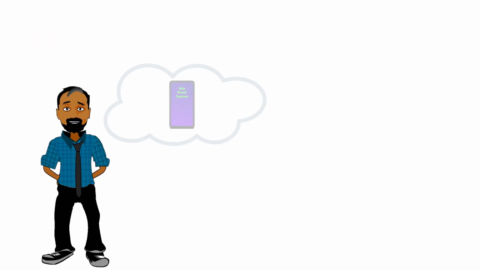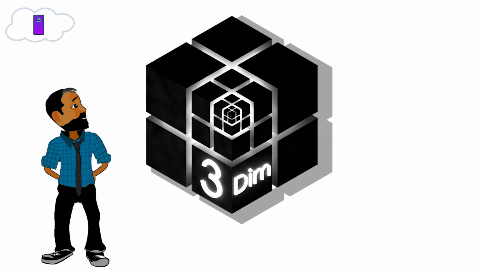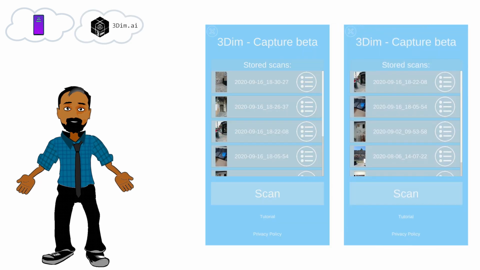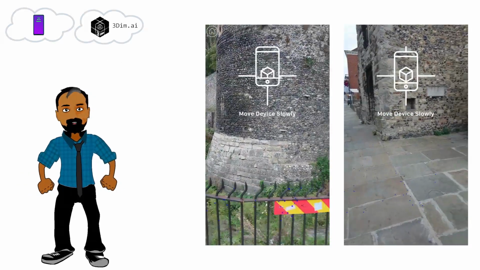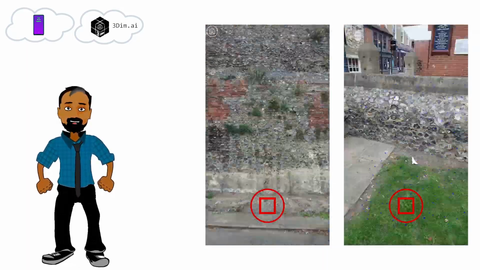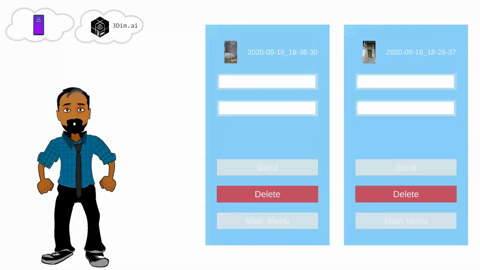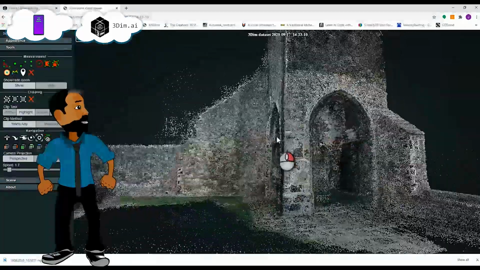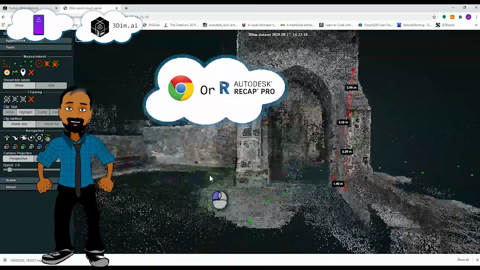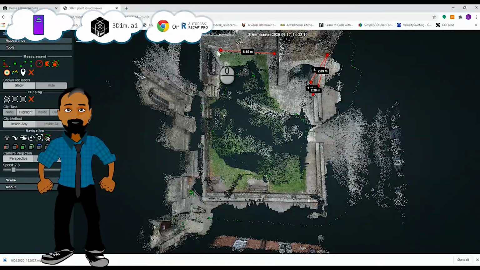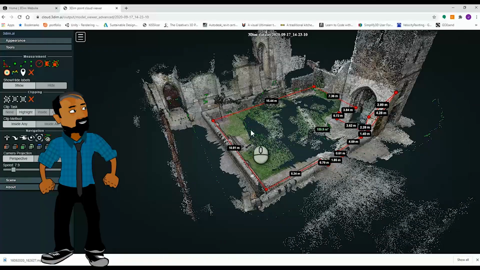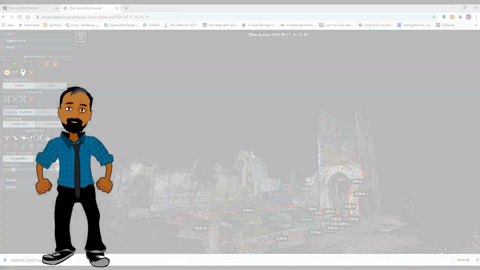Now, the smartphone option is an app called 3Dim Capture, which will be available to download from October 2020 onwards for a low cost. The app will enable you to engage more with the context of your projects, as you will be able to retrieve detailed survey information from a basic video capture done through your phone. Once you have uploaded your recordings via the app, you'll be able to view the entire point cloud data captured either on a web browser or download the file to further manipulate using Autodesk Recap Pro. Well, this covers the main principle of 3D capture, but I will elaborate on your design workflow options in the upcoming episodes of this series.